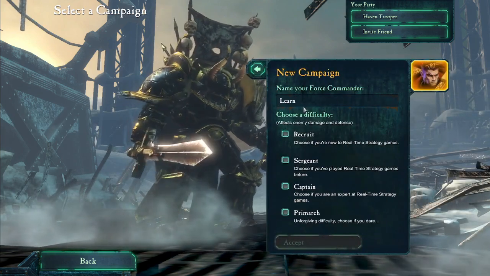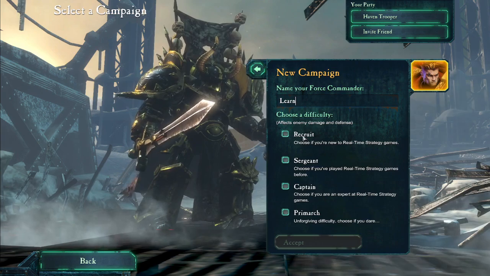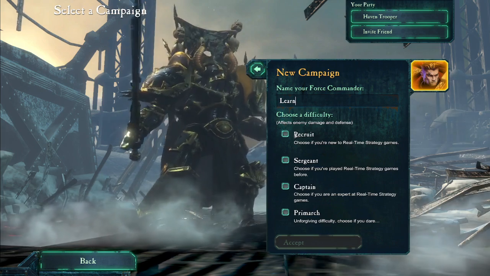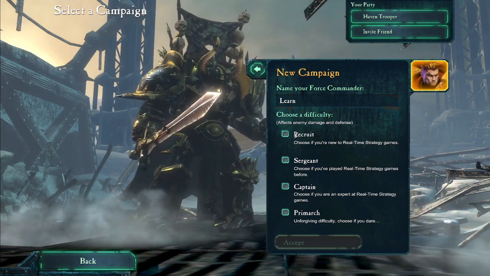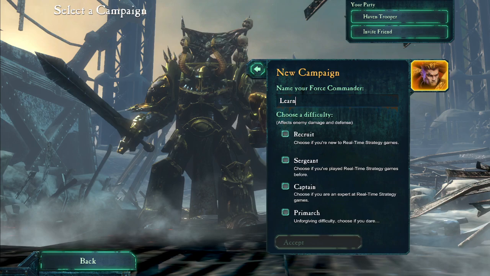And we'll go ahead and set our campaign as Learn. Now, the difficulty in Dawn of War 2 works differently than it does in Chaos Rising. And here, it mostly just affects the enemy forces' damage as well as their hit points. Let me double check that real quick. I know it does change the unit size in Primarch for Chaos Rising, though. So let me see. Okay, so it's actually enemy damage.